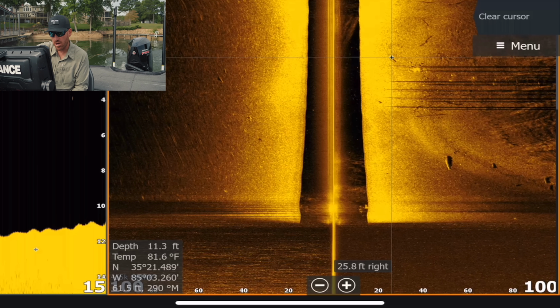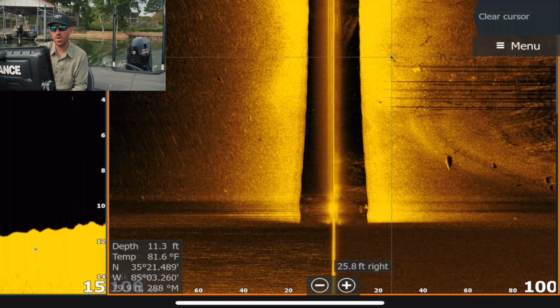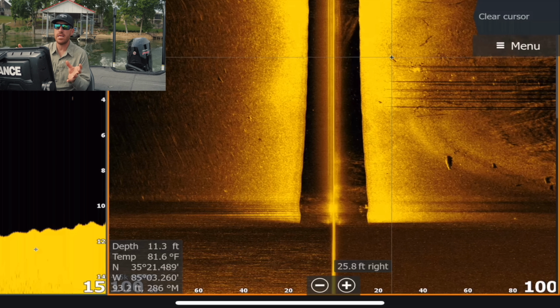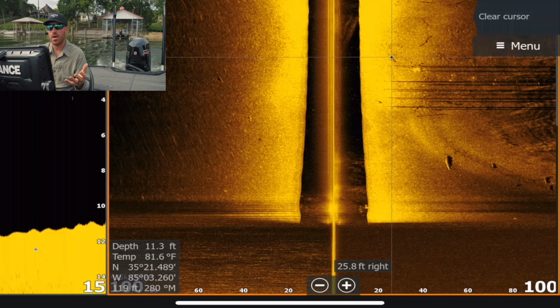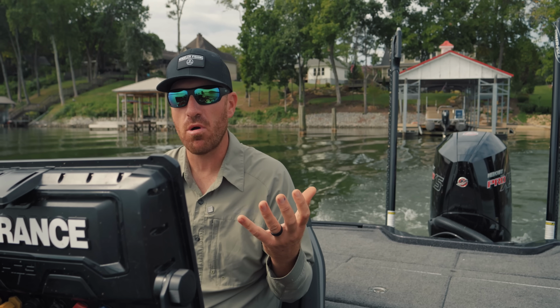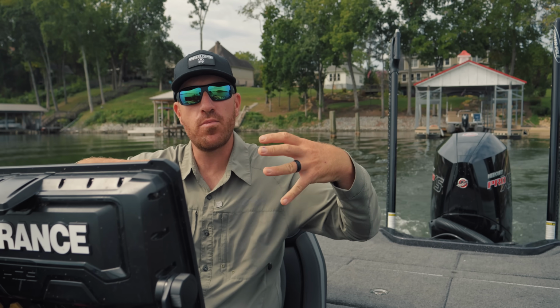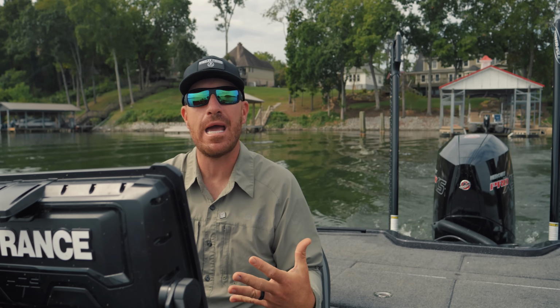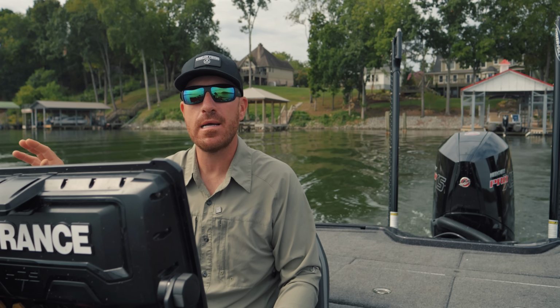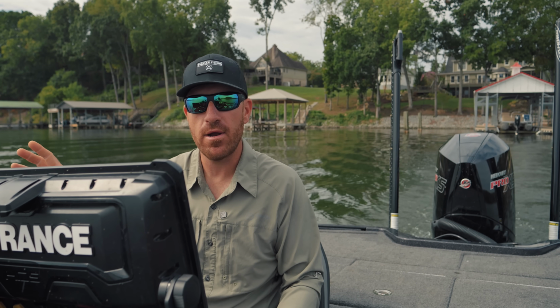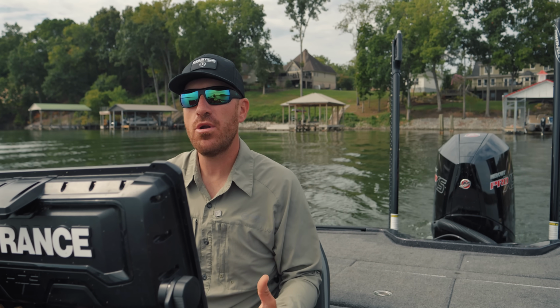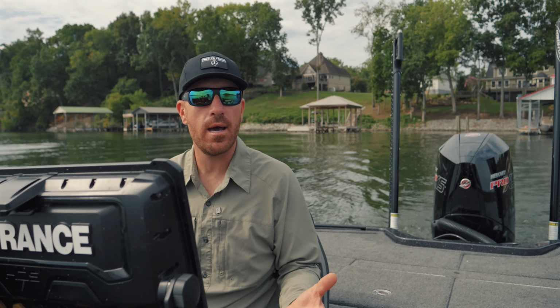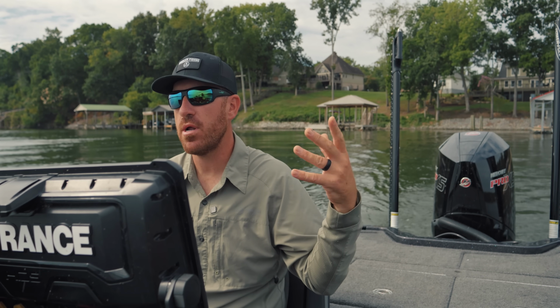Maybe that's a little log, but a lot of times you'll see it's easier to see crappie on side imaging, like on that one dock, or bait, like smaller bluegill or whatever, because you're getting larger groups. It's harder to side scan docks and see bass out there. I can't go down a stretch of docks on side imaging and see them, because they're not schooled up. There might be like 1 or 2 bass on a dock. So I'm pitching around, fishing around.